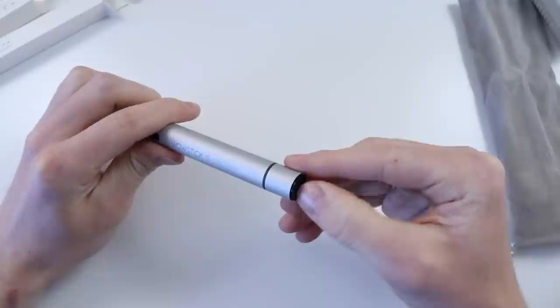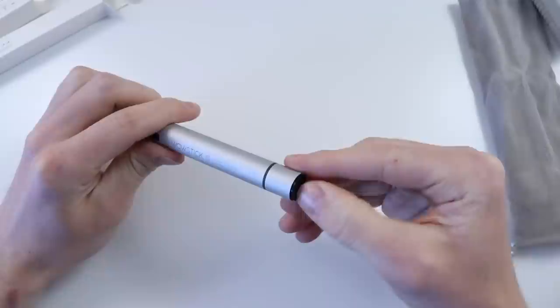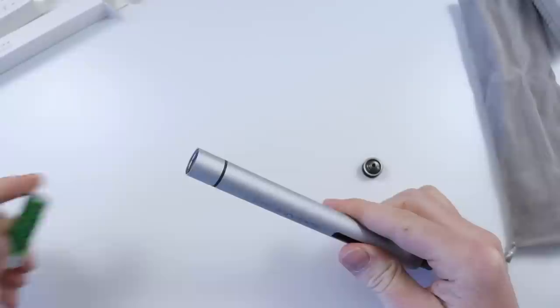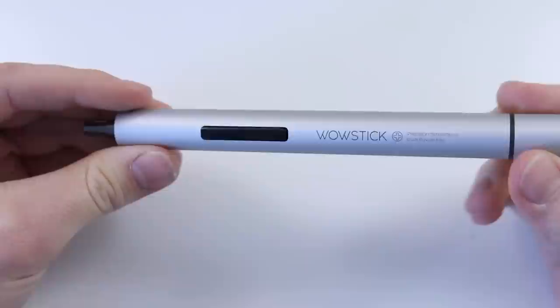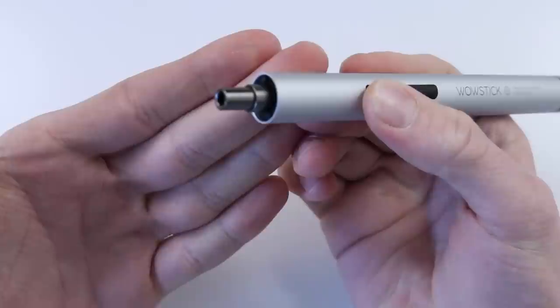This is where the cap comes off for some batteries. We'll pop a couple in there. It's a tight fit. This must need AAAs. Well, I didn't plan that. All right, so I've now got some batteries in it. The first ones that I put in didn't work. So that might be an indicator that if this is even remotely low on battery, it won't have sufficient power.